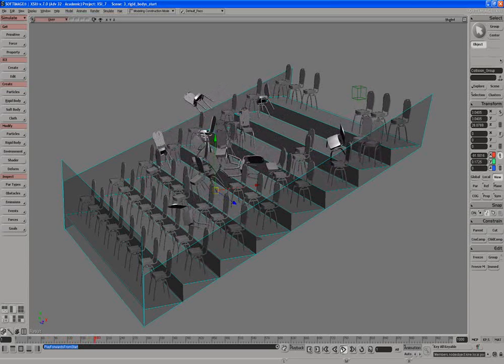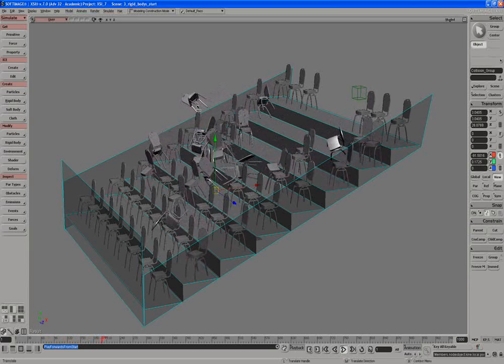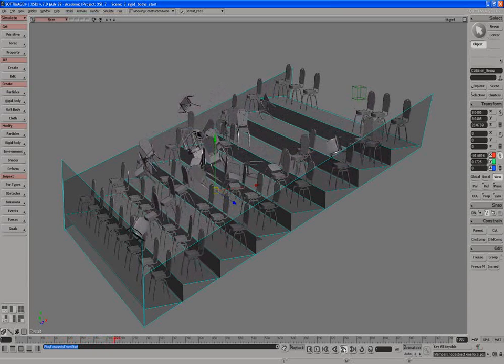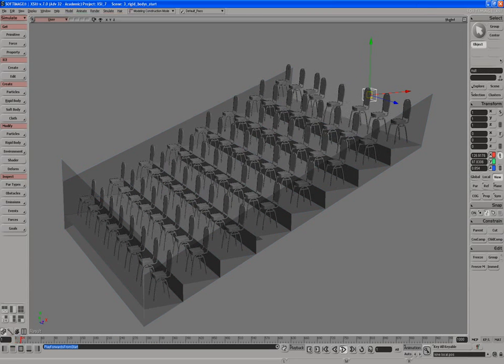So we can see here, now we're going to lose this chair over the edge, and that's because our force may be a little high. We can decrease the force or increase the gravity to control exactly what we have going on here. You can also move this around a bit. If I move this back a bit, based on the fall off of the point, it would actually have less impact and probably wouldn't send things flying quite as high as before. But you can have some fun results with this anyway.